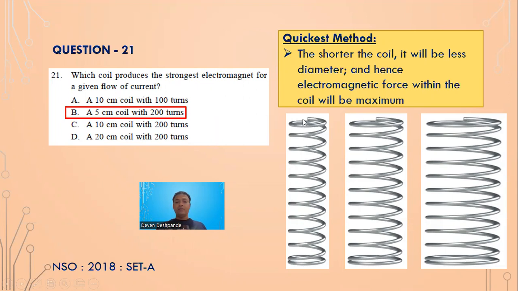or which of the coil has got the least diameter? Because if this has got the least diameter, if you introduce an iron rod, it will have the highest electromagnetism, because the density of electromagnetism here is the strongest. This one will be medium because the coil is a bit bigger, isn't it? The magnetism will be spread across, and here the electromagnetism is the weakest of all the coils, because the magnetism is much more spread, isn't it? But here the density of electromagnetism is the strongest, because the coil has the least diameter. It has got 200 turns.